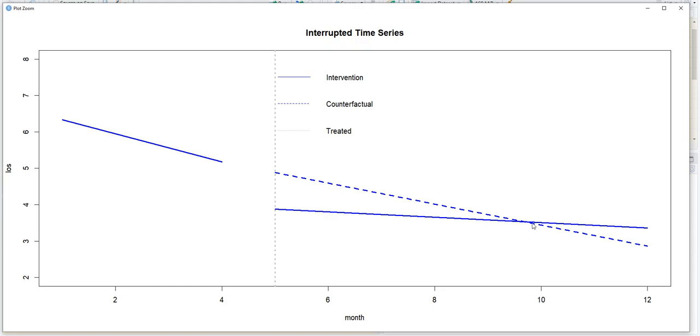But what also could have happened is that we made an improvement, but maybe we went back to our old practices that weren't as helpful. So we have an improvement where that gray dashed vertical line appears, meaning that length of stay decreased, but kind of just stayed there. It didn't continually improve month to month.